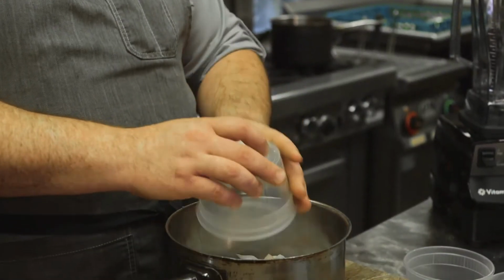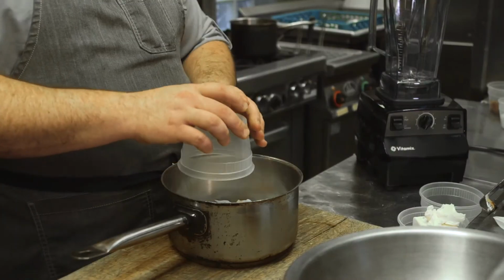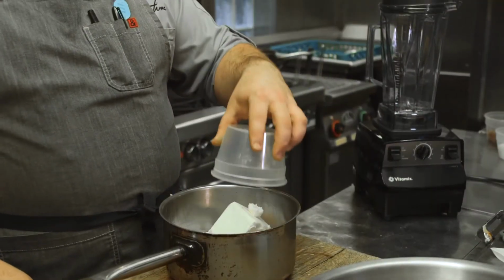Next, I'm gonna add our turnips. These turnips have just been dried overnight. Here I have golden raisins, saffron, fennel seed, and a little chili flake. This is really gonna round everything out. Last but not least, and probably the most important part of this sauce, is the butter.